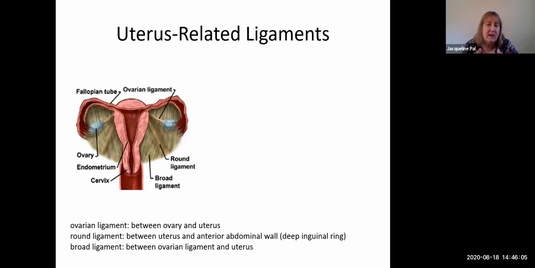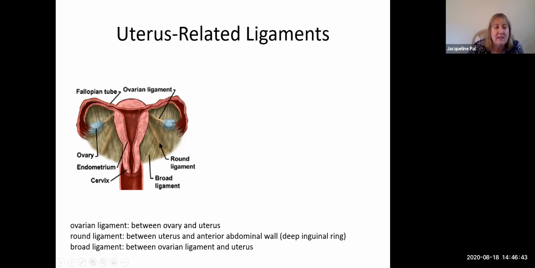And so let me explain what happens and why we have a round ligament. When the female is sexually excited, things are going to move around a little bit down there. And one of the things that happens is the round ligament actually shortens, which actually pulls the vagina higher and makes the penis fit better. So this only happens with foreplay. So definitely the round ligament of the uterus is an important ligament.